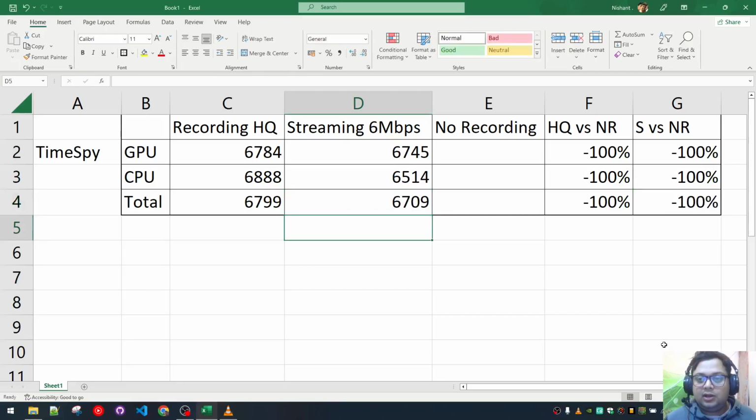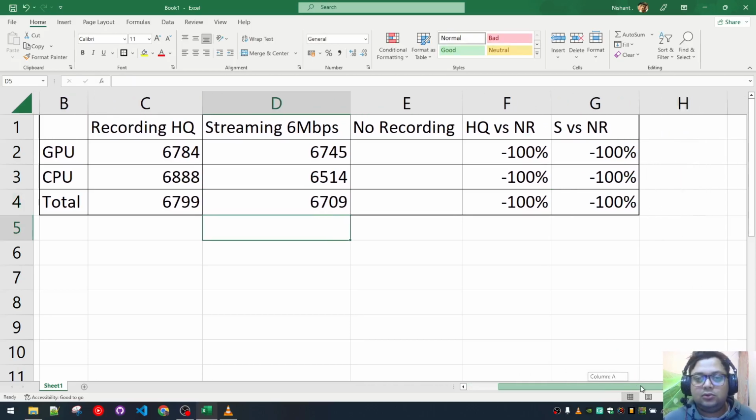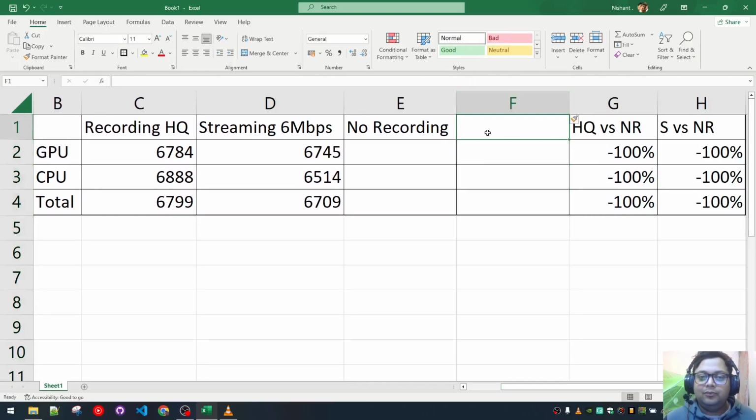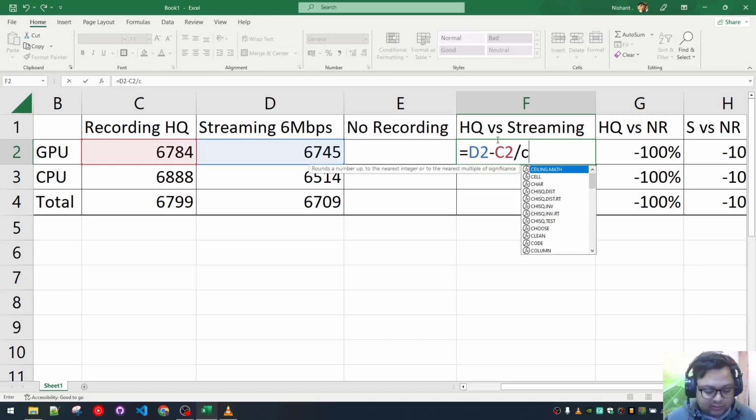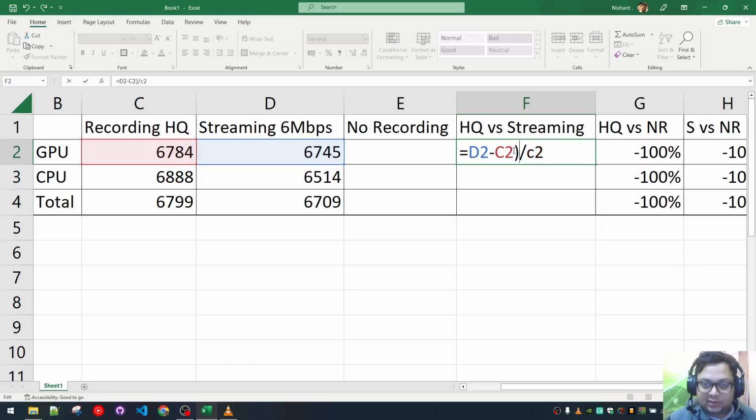Okay, I also want one more graph here, so this is HQ versus streaming. This means how much streaming is better than high quality, not the other way around. So it should be D2 minus C2 divided by C2, and let's correct the formula.